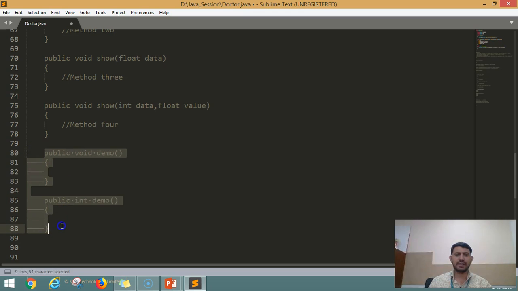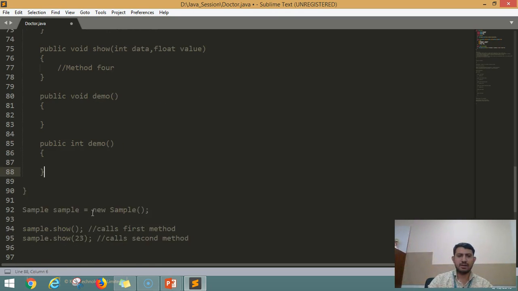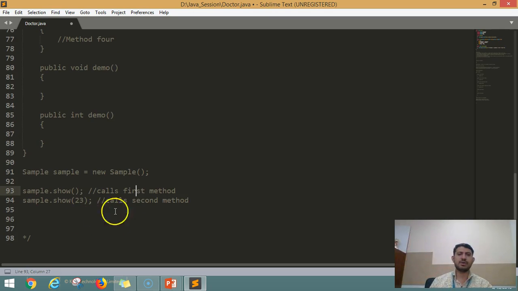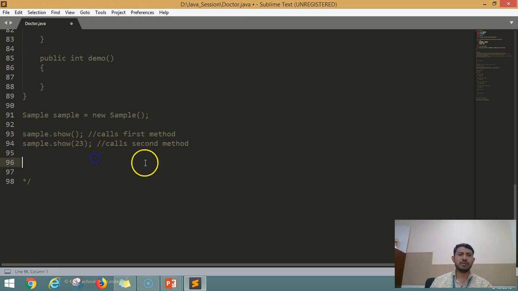Method overloading only needs the parameter list to be different, or the number of arguments, or the sequence to change. The return type is not going to make any change in your method. So only changing the return type will not make it method overloading. That is about method overloading. Let us talk about method overriding.